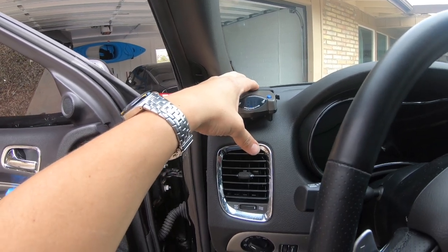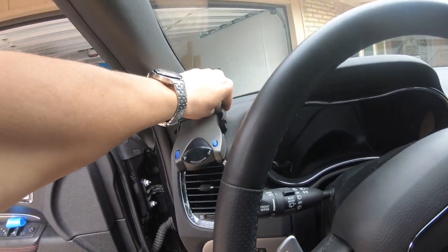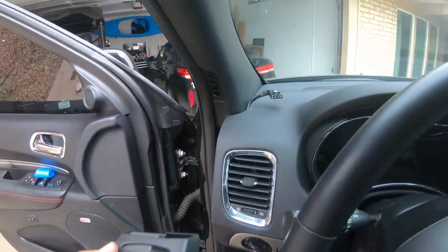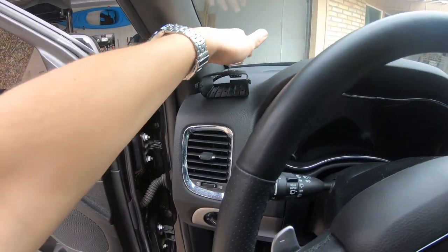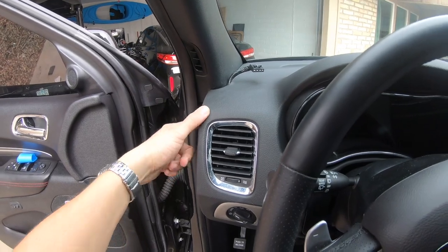The great thing with using this mount and the Velcro is I can undo the controller and either leave the mount there with the plug in it, or un-Velcro the mount. I just have the plug hanging out, or I can also just pull the plug back down. So there you have it — that's where I installed my Prodigy brake controller in my 2016 Dodge Durango. I don't know why Dodge didn't put a factory controller in until 2019, but this is how you solve the problem. Mounting it is the hardest part — I chose up top so I don't have to drill any holes, and I'll use some heavy duty Velcro.